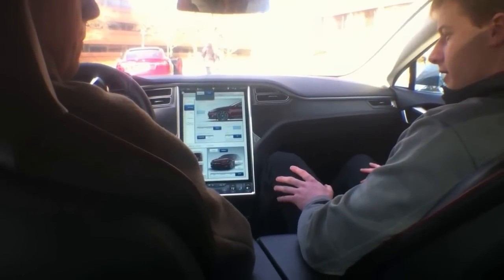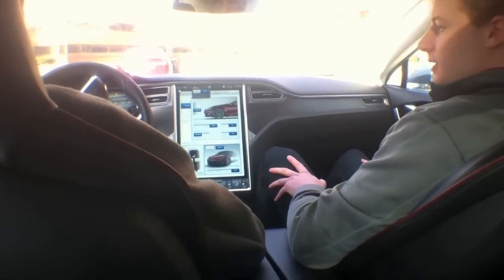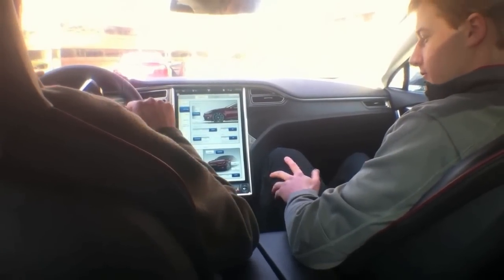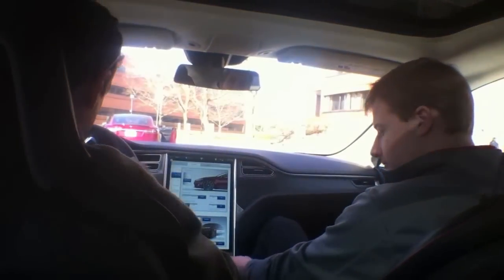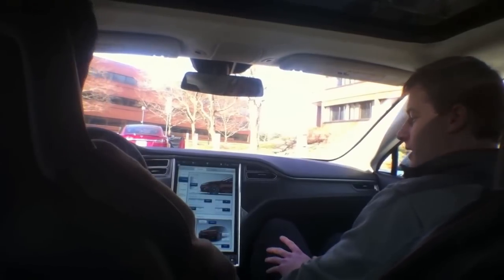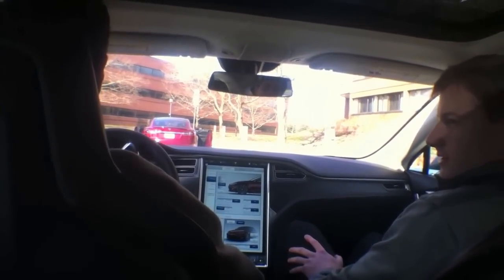Ed, the only thing we need to do to engage the car or turn it on is hit the brake. And that will put the speedometer up here. You can see park, reverse, neutral, drive. So once I just get in the car with my kids, have my key fob in, I just get in and touch the brake — that's it? Exactly. Think of it like a push start button. It's got a very loud engine, as you can tell.